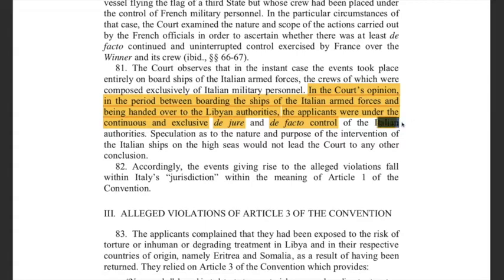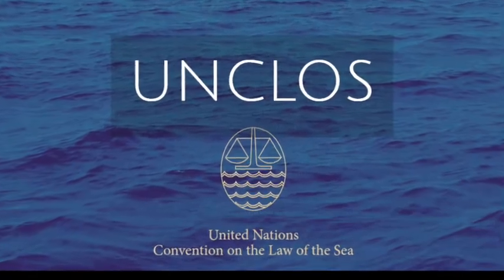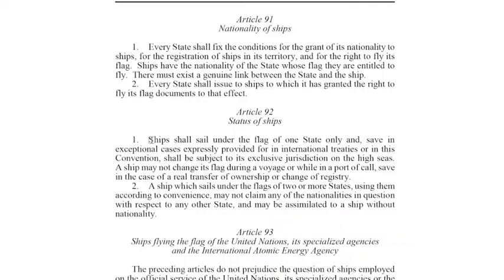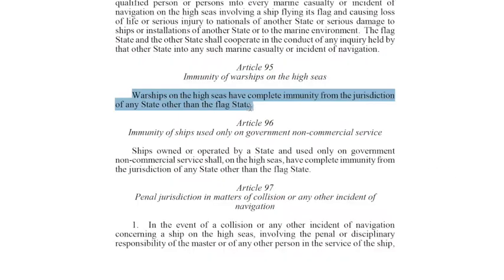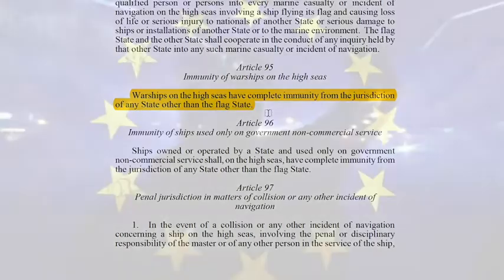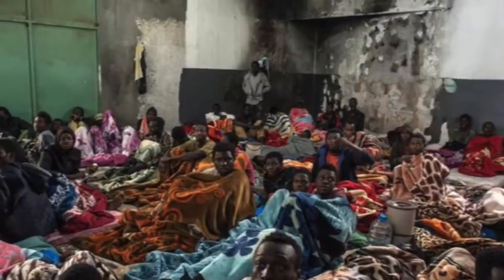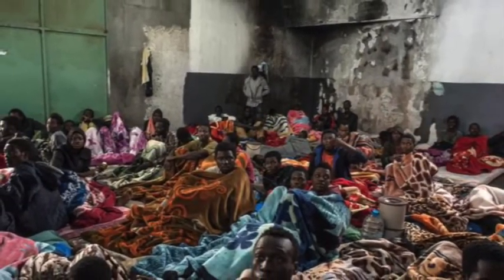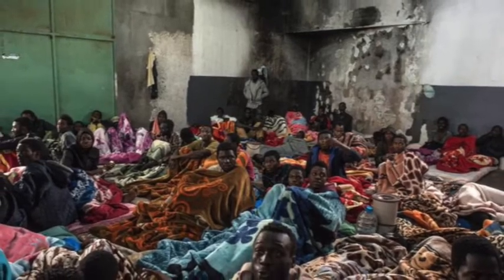This argument was further supported by the reference to Article 92 of the United Nations Convention on the Law of the Sea, which stipulates that any vessel carrying a flag is under the exclusive jurisdiction of the respective flag state. The argument is even stronger due to the special status which is accorded to warships under UNCLOS. In fact, it seems logical that state parties to the convention should be bound to respect human rights anywhere in the world and for any person under its effective control. It seems intolerable that human rights violations carried out by states which would be illegal in Europe should be permissible once outside European territory.